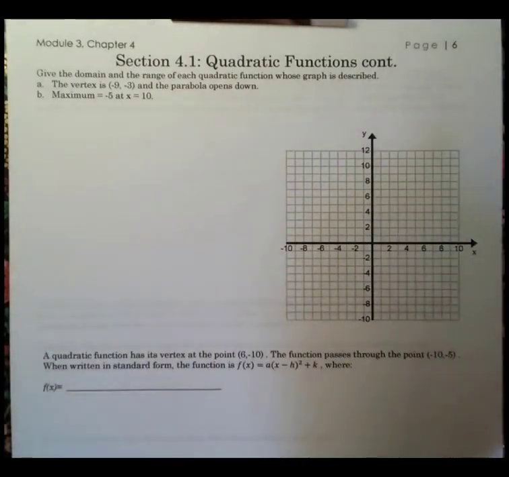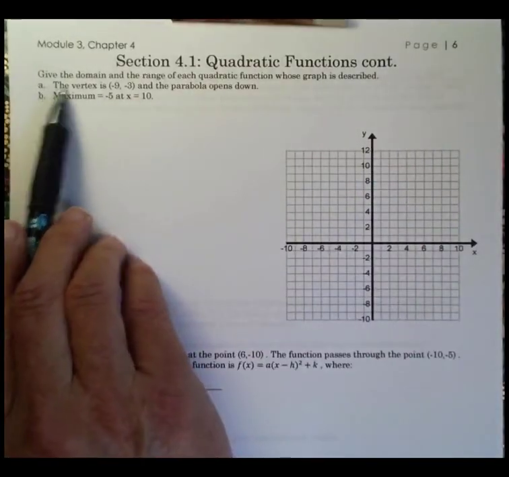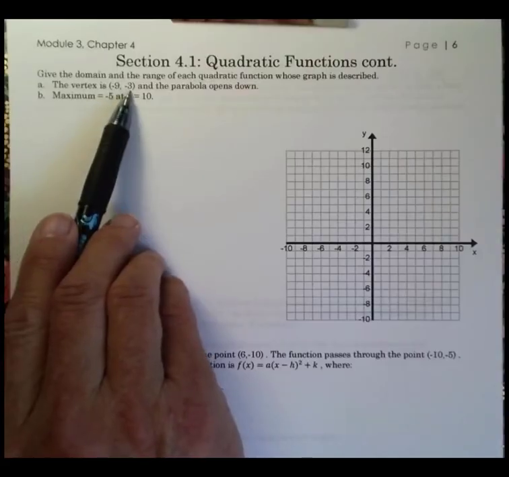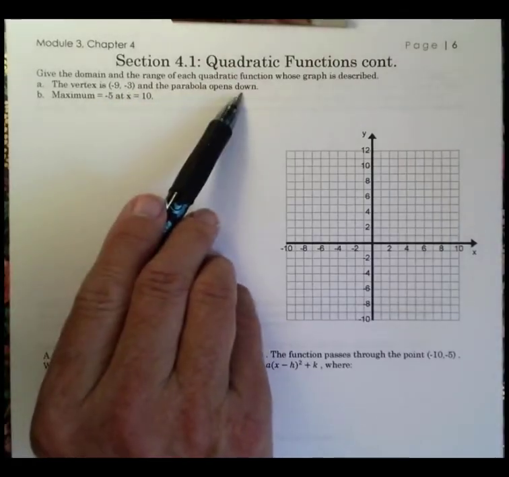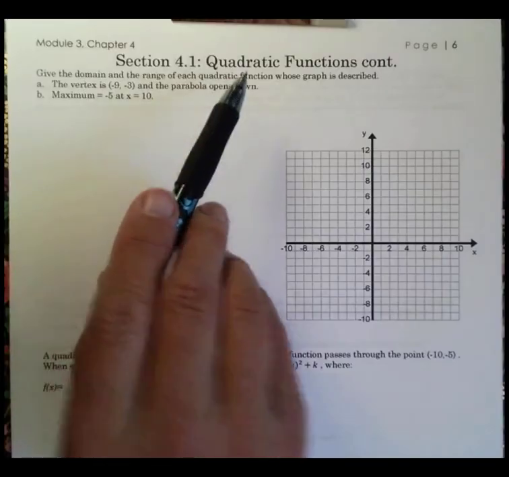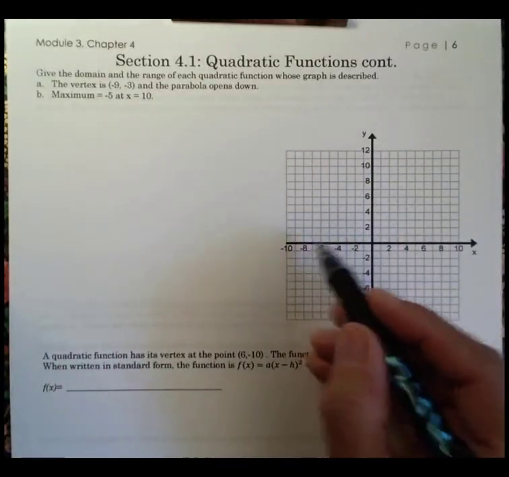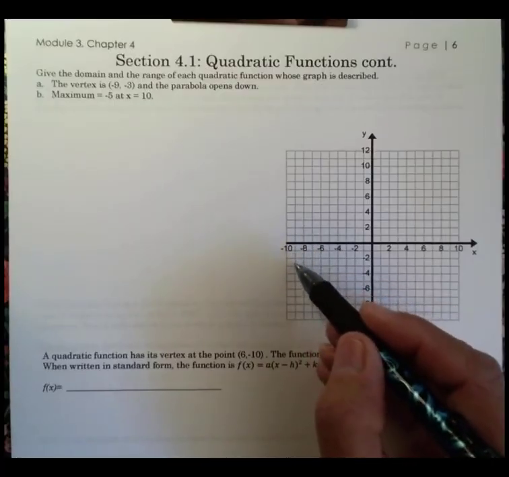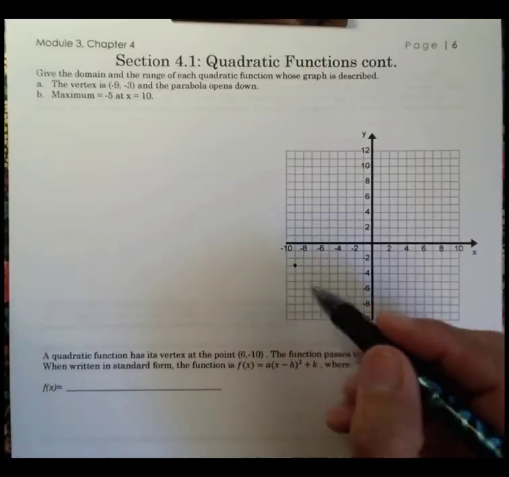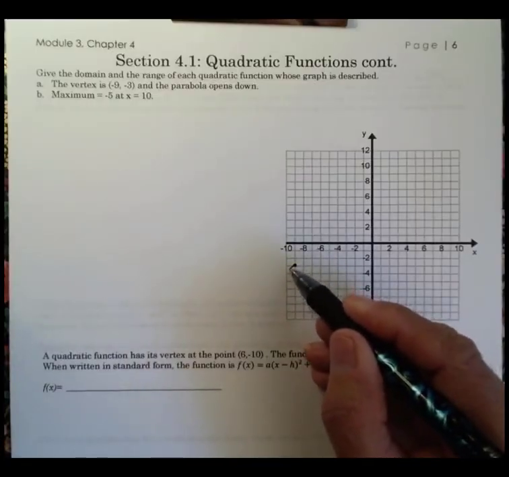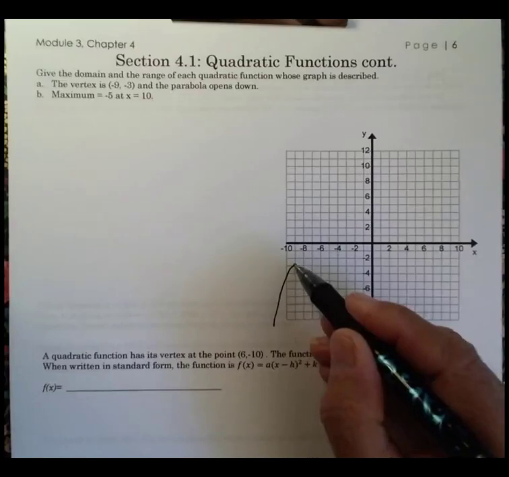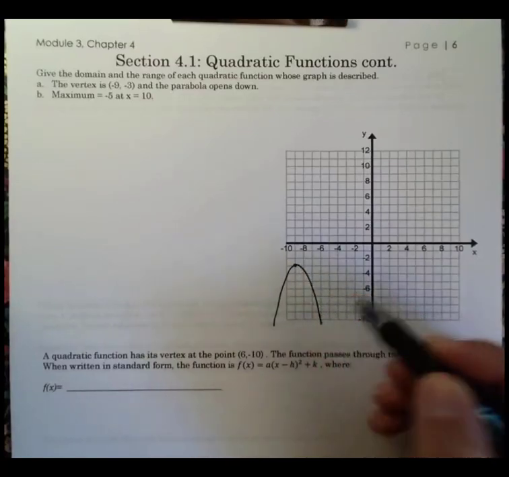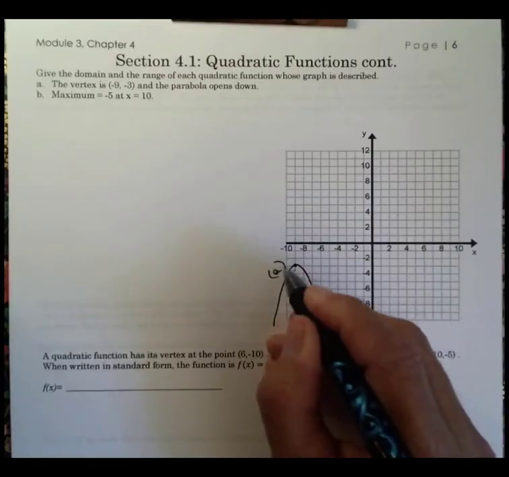Now let's see if we can do, on page 6, just a little more graphing with just the information they've given us. For function, we'll call it this one a. The vertex is negative 9, negative 3, and this parabola opens downward. All they want to do is see if you can graph that correctly. It doesn't give us any intercepts, but when we go to negative 9, negative 3, and we're going to go downward, you can see we don't have any x-intercepts for this one, do we? Eventually we would have a y-intercept. I'll put this one as a.